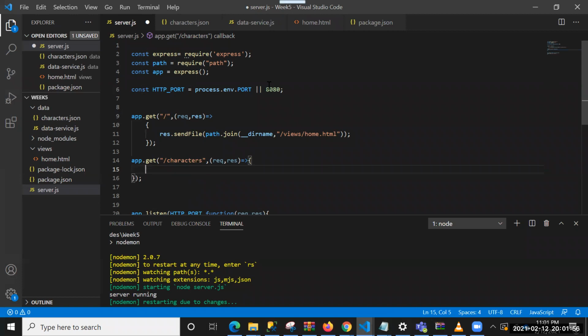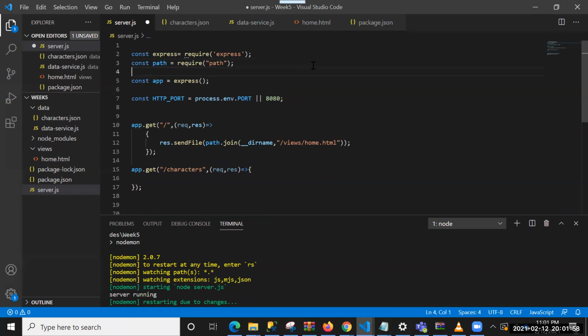Because I've just created data over there. So now what I want to do here is that first of all, you need to require that file, and of course just create this data, because that data would be coming from our data service. So require data service.js, right? We need to require that file. Now this must have what? The data inside that. So again, that's why it was not recognizing it over here.